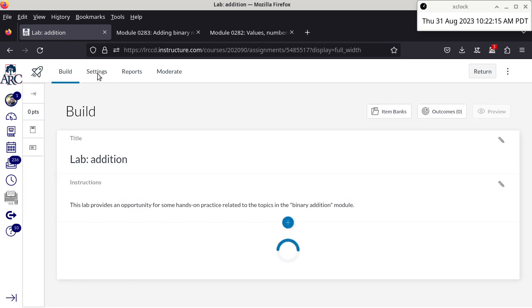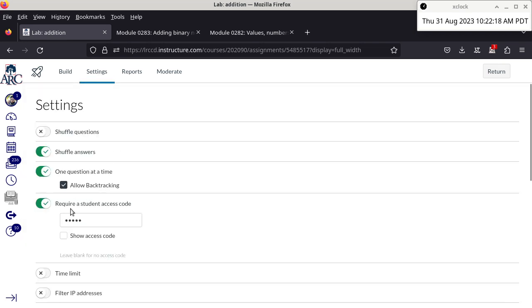All right, so the settings, the access code is, what is that? Why would I choose that as the access code? If the answer is, I have no idea why you would use these random letters, I will start to worry. Yes, go ahead.